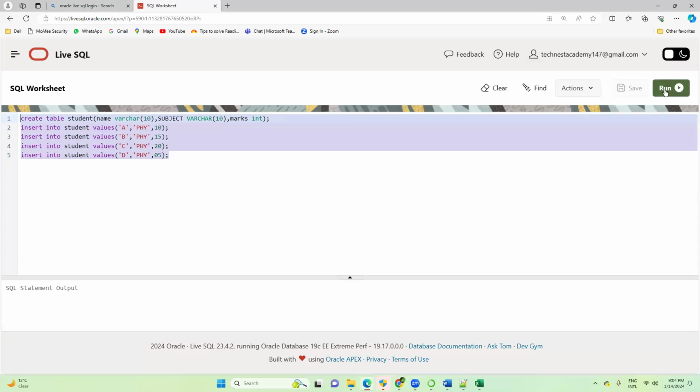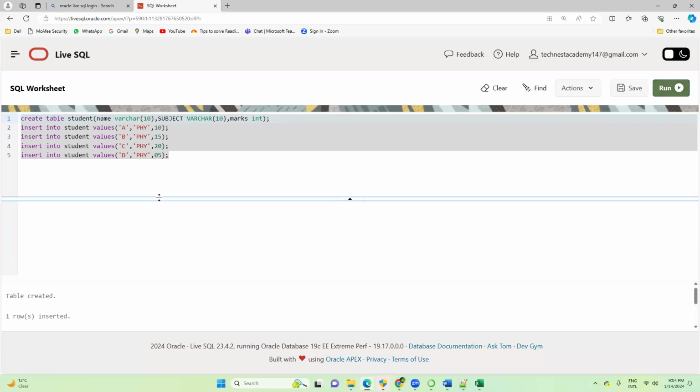This is also allowed. Yesterday I told you that first you have to create the table, then insert data, because I was supposed to teach you step by step. But it is also allowed to execute all the scripts at the same time. See, I click on the run button, and it has created the table and inserted the records.